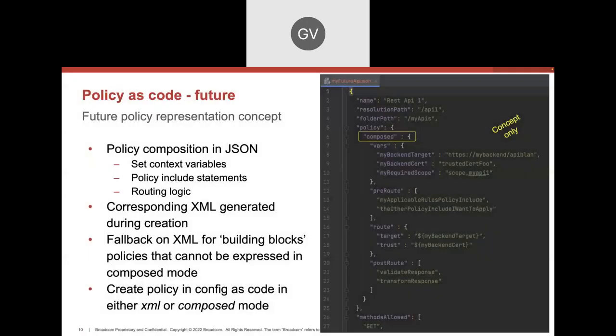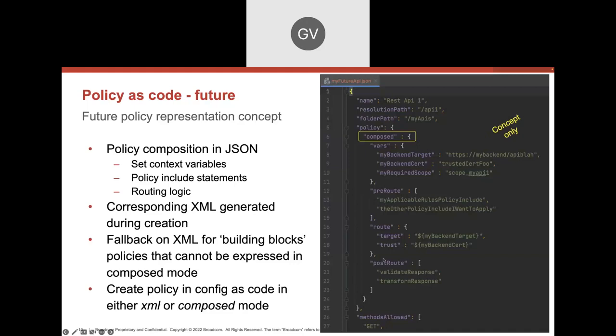And that's where this is introduced. This is one of the concepts that we have for policy as code in the future. So instead of having all of that XML included in policy.xml, you have policy.composed, which has a set of variables and then a set of keywords.